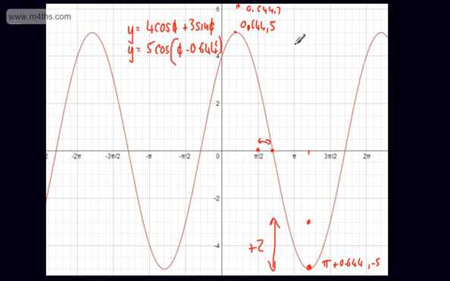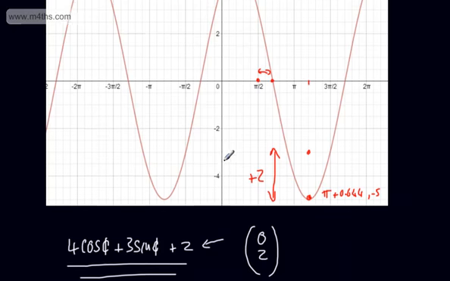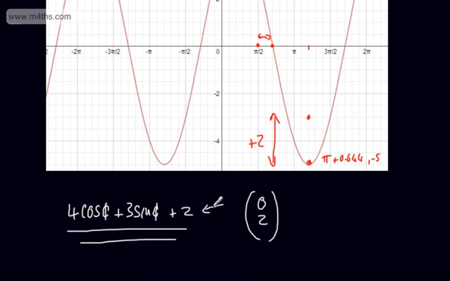So with these particular expressions, all we're doing is looking at adding an additional value. So if you see something like this, and you're asked to find the maximum and minimum values of this particular expression, you can consider a translation in the y direction. So you go ahead and put this particular part in the form R cos of theta plus or minus alpha, whichever form that you're given, and then you go ahead and add 2 to the y coordinates.